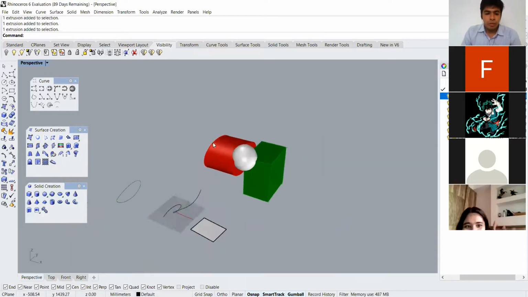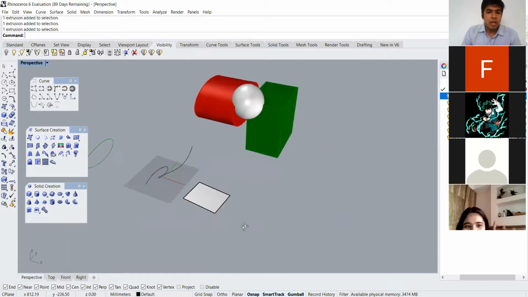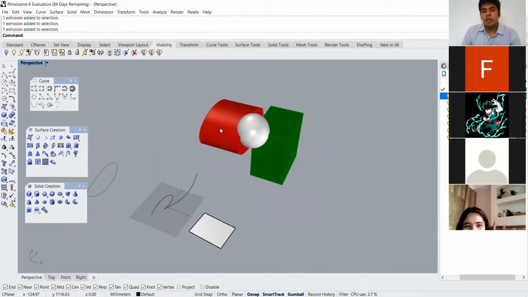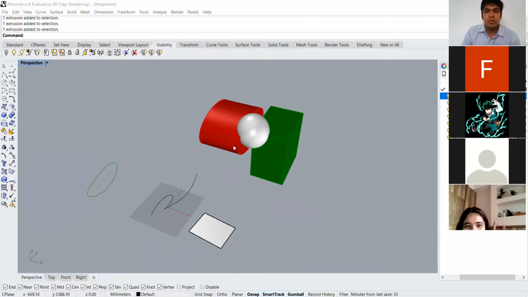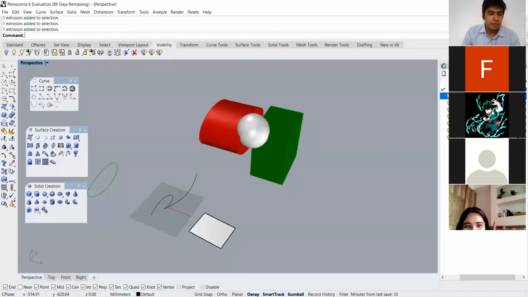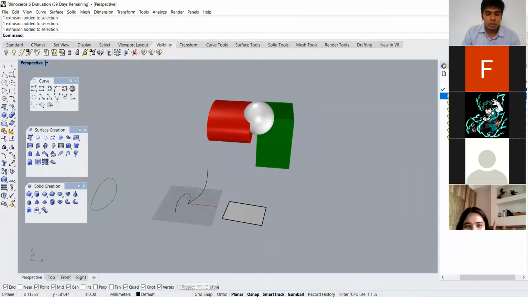And that was about the gumball, about snapping, which is OSnap. So while modeling, how can we tell the software that I want to snap at this point? Snapping as in how can we tell that the model has to start from this corner to that point, or from this point to that point. We go with snaps: end point, near point, mid. You can just tick it. I'll say switch off the near one, untick it. Untick the intersection, perpendicular and tangent. And planar, switch on the planar, but don't go with the project.